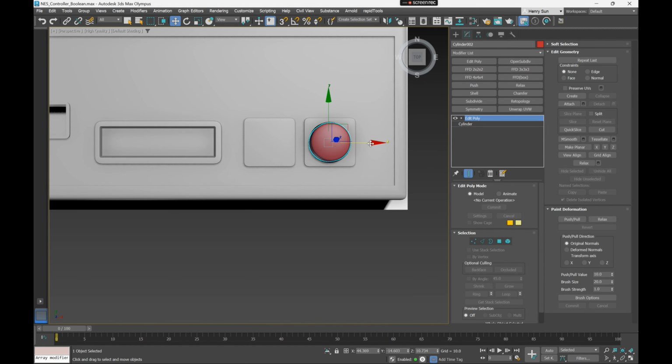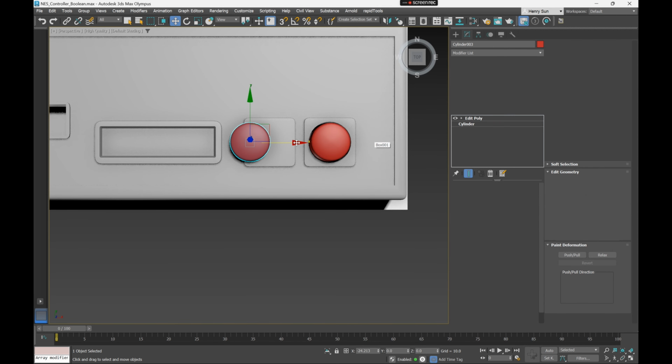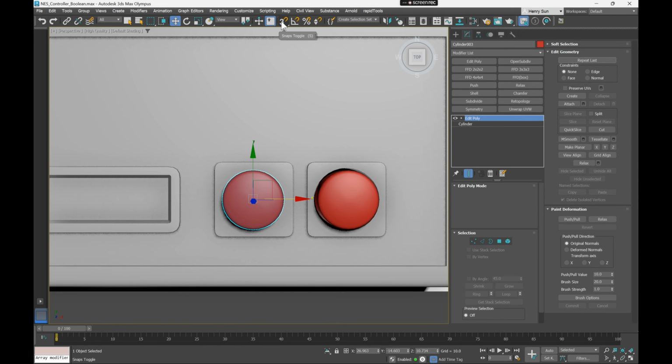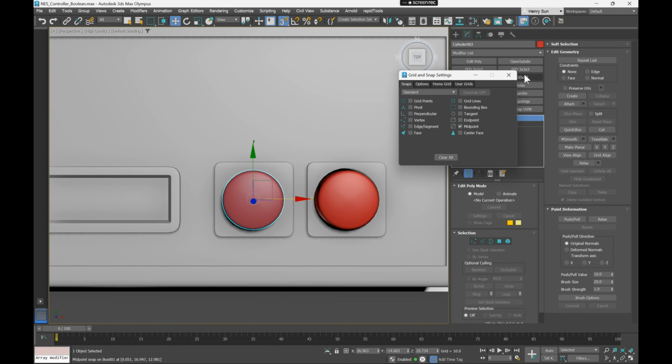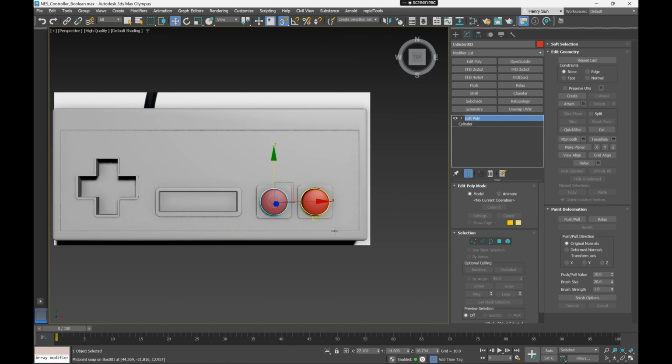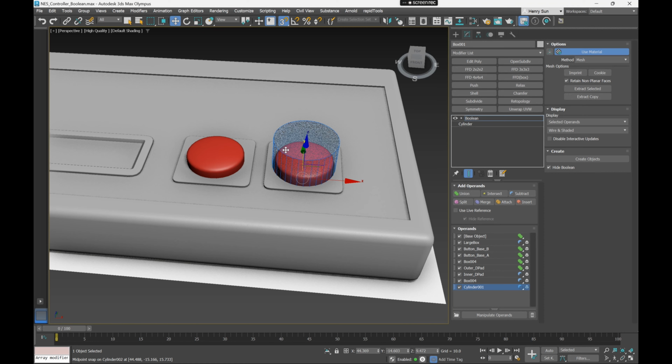So I think that'll be fine. And then let's shift and drag this across to copy it. And let's make sure that's centered in the midpoint as well. Great. Okay, so all we need to do now is copy that cylinder that we had earlier.